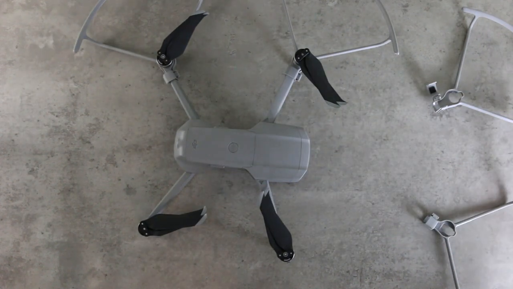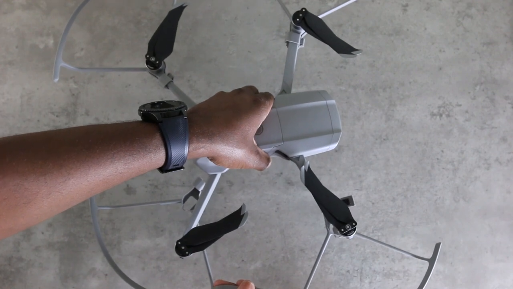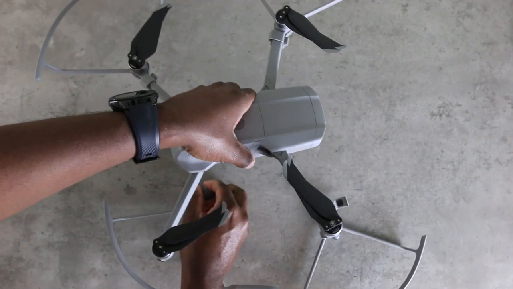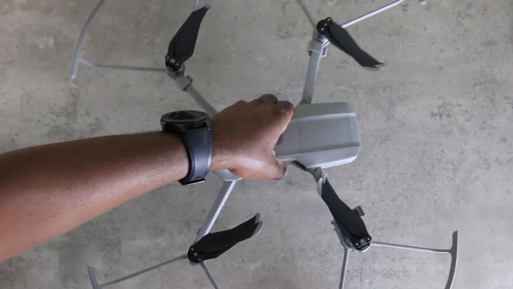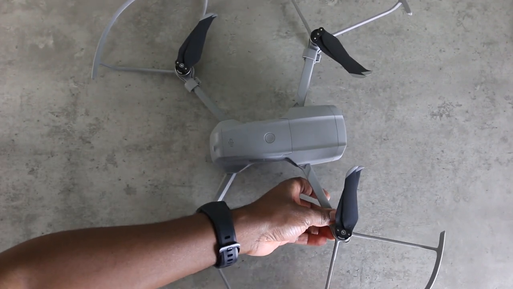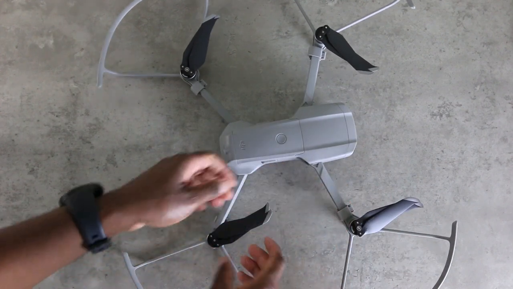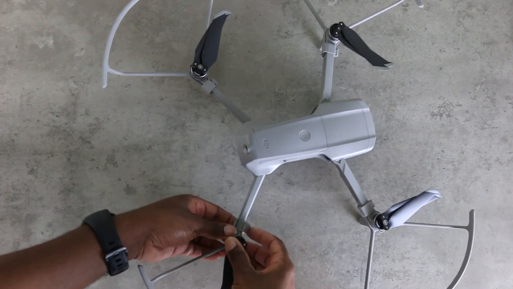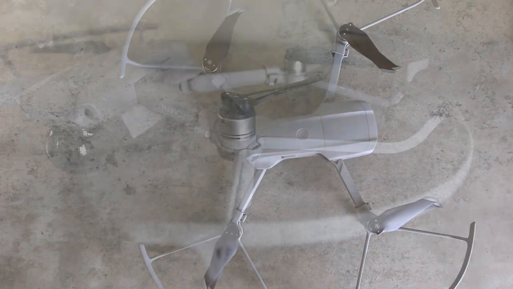Let's see if I can do the other side. Again, just lift it up. Put that front leg in. I think you need to make sure that both open, and then just put the drone in like that. Make sure it's all the way in and then click it in. Same goes for the back one as well. Make sure it's all in and then you click it in. There we go. Boom. That's it. That's done.